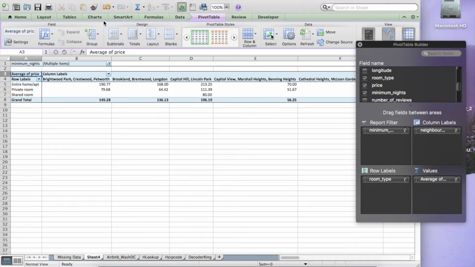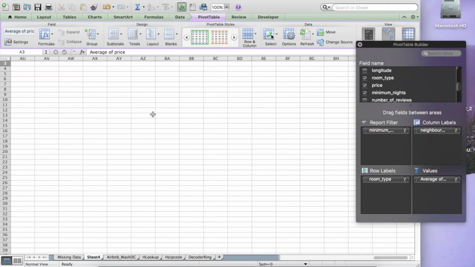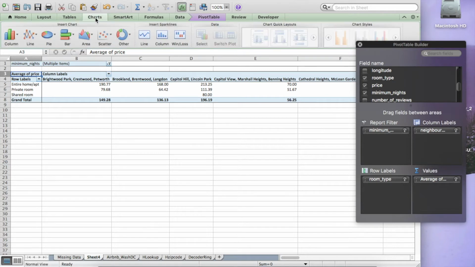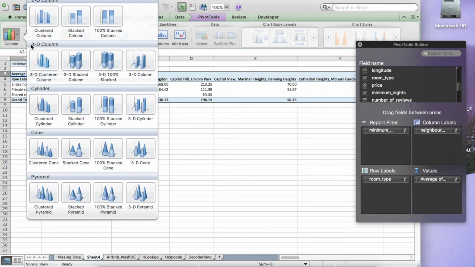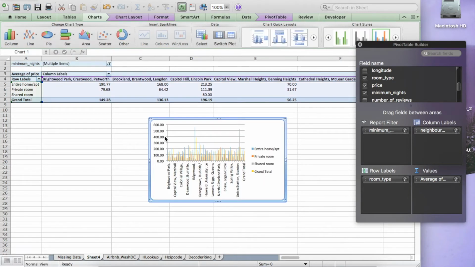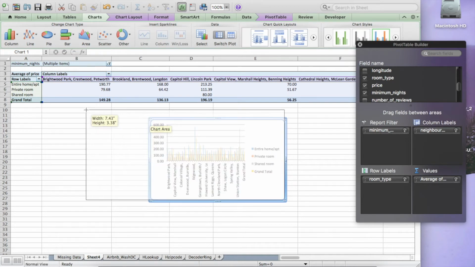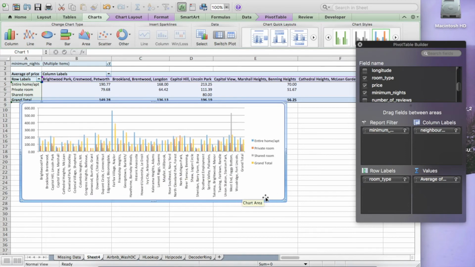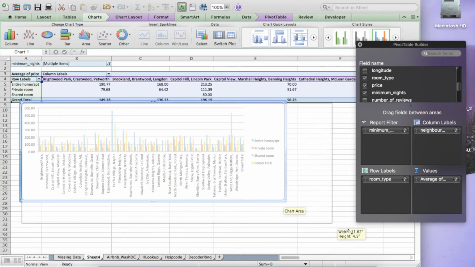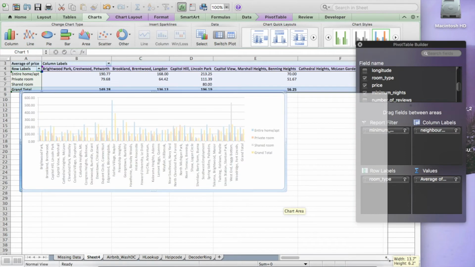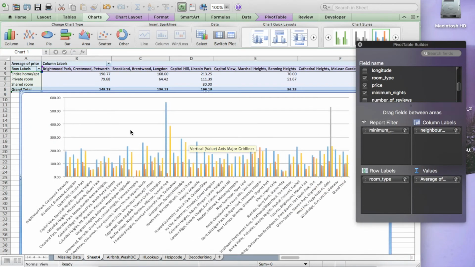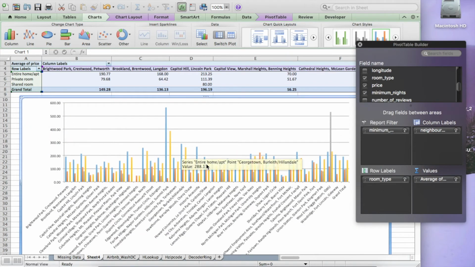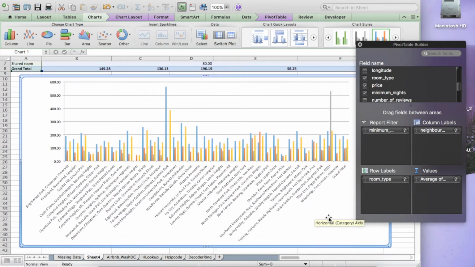Righty, so now that the data is more concise, we have a better view of it. It's not big numbers. We can go ahead and make a chart out of it. Select charts up here, columns, and clustered columns. It'll give you this nice clustered column view, some graphs. Enlarge it a bit for you guys. It'll show you which Airbnb is most expensive, which one's the cheapest, which one's in the best neighborhoods, I guess. Anything you really want to learn from this.